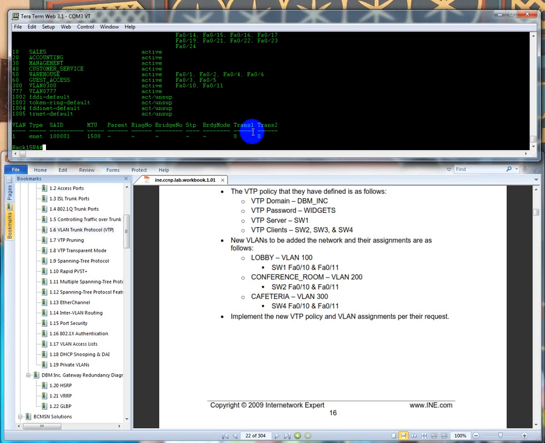Unless something else is... normally what you would see is as soon as you would put a port into a VLAN, then the port, because right now we're not getting 100 or we're not getting 200.